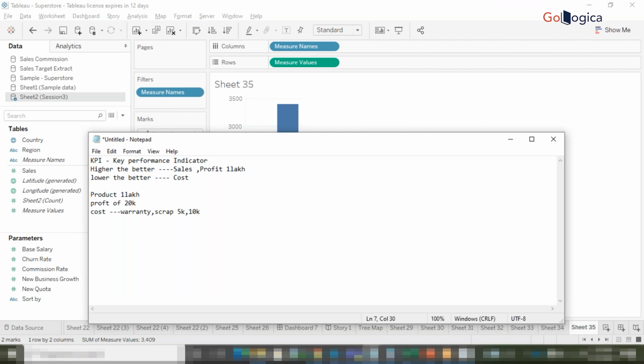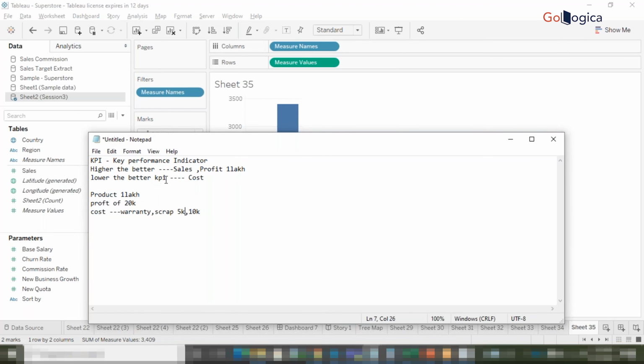If you are putting more cost on the product, that means it's a loss for you. So that will become your lower the better KPI. This has to be low. You should not put more cost on that product. You are getting 20K and you can't put more than 20K. Is it clear? Yeah, continue.